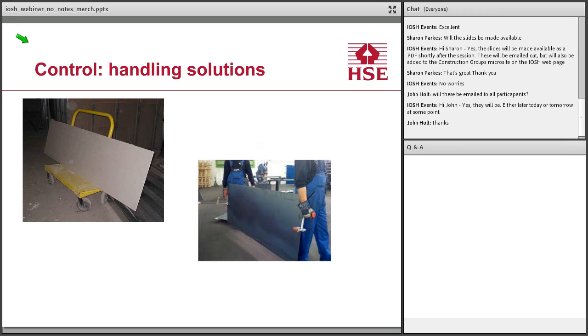For the large commercial and industrial buildings, the boards should be taken as close to the point of use by trolleys. You can see a manual trolley which you just pushed along, but there's some excellent mechanical trolleys which have got a motor which help take the weight to move the boards. And if you do have to move boards individually, then use of these carrying handles makes the carrying of the boards much more ergonomically viable. That's the wrong word, but easier to use, easier to carry.